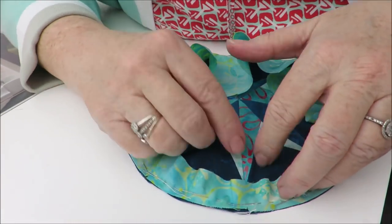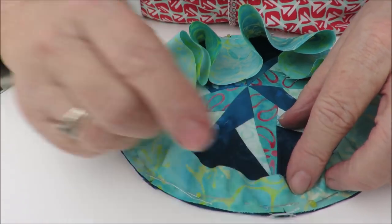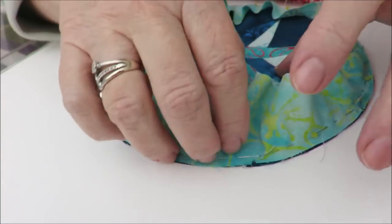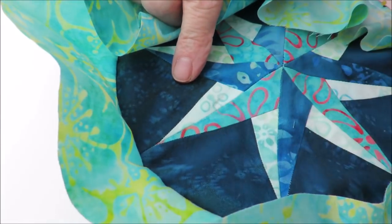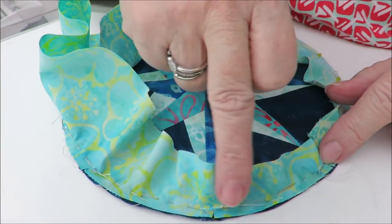What I've done so far: I machine basted the intersections of the stars, the star point seams, and the marks here, here, and here. Every time a star point seam is in fact one of your marks, and they will match the marks in your circle. I machine basted them with a regular stitch and pinned them — it is the same as what we did with A1, A2, and A3. The marks match, you machine baste them, and then you ease in the rest.